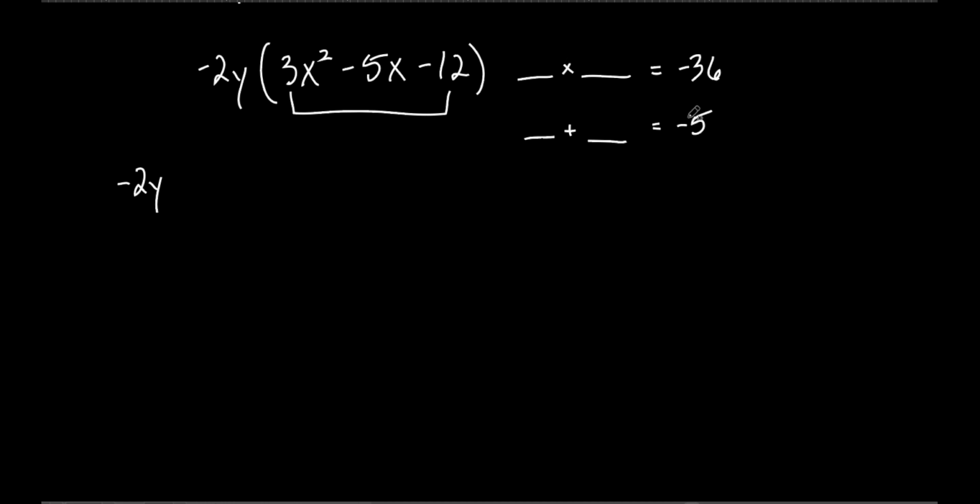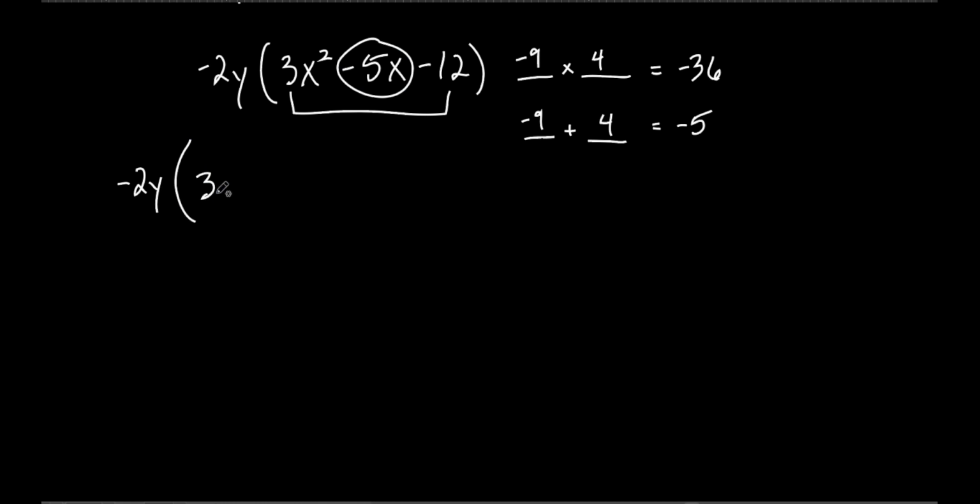So 4 times 9. Is there any way I can get a 4 and a 9 to become a 5 or a negative 5? Yeah, if one's negative, right? And I need it negative because they multiply to be negative, so one's got to be positive, one's got to be negative. Which one's going to be the negative, the 9 or the 4? The 9. So this is going to be negative 9 plus what? I said 5 earlier. I meant 4. Negative 9 plus 4 is negative 5. Negative 9 times 4 is what? Negative 36. Those are my numbers that I'm going to take this and split it up into.